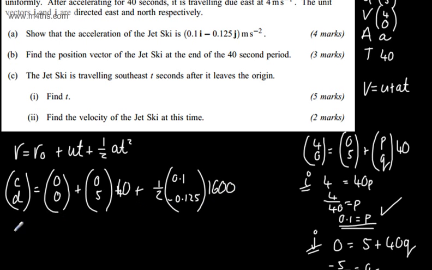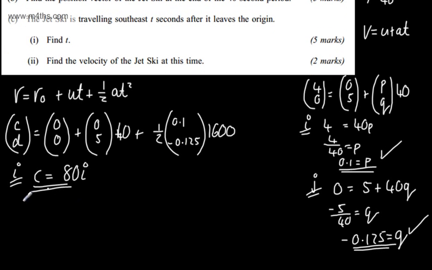So what we can do is equate the i components. So C will be equal to 0, 0, and then we're going to have now 800 multiplied by 0.1, which is going to give me 80. You might want to show a little more work in the exam. All I've done is equated these 0, 0, and half of 1600 to 800. 800 times 0.1 is going to give us 80. So j components, we can say that D is going to be equal to 200.